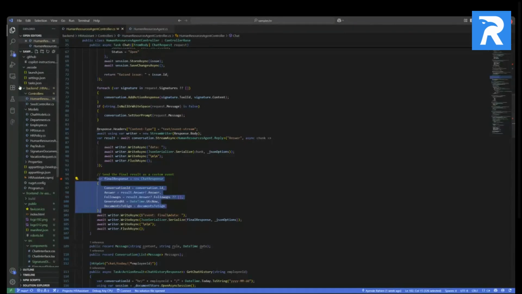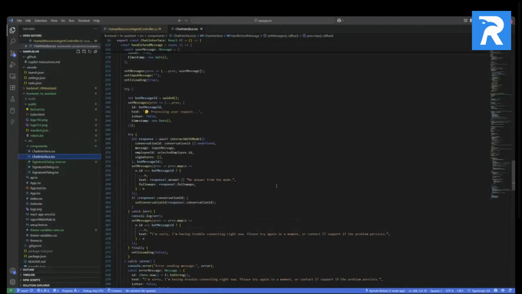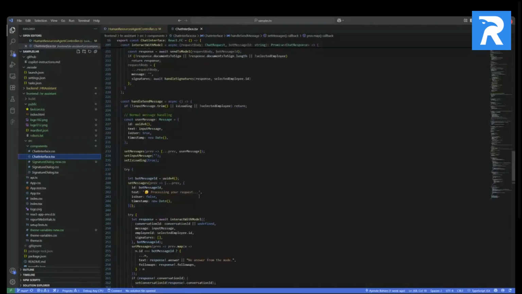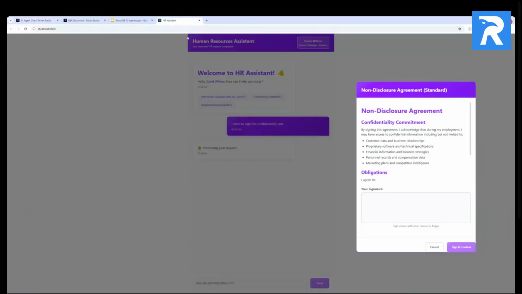And now I need to go and look at the front end code. And I would apologize in advance. I am not a good front end developer, and this has been very much an understatement. So here we have handle send message. This is the front end code that happens when I click the send button here.